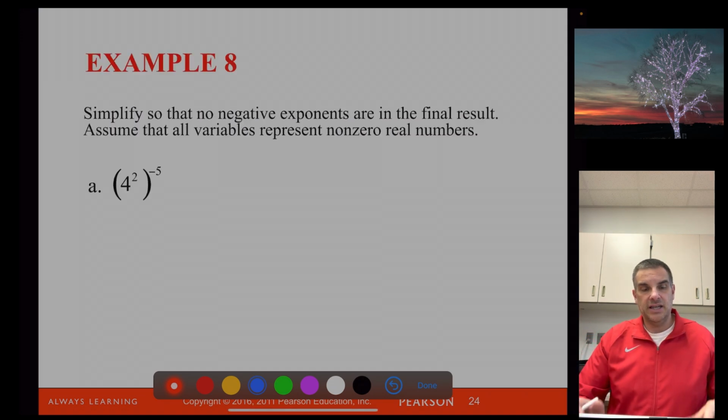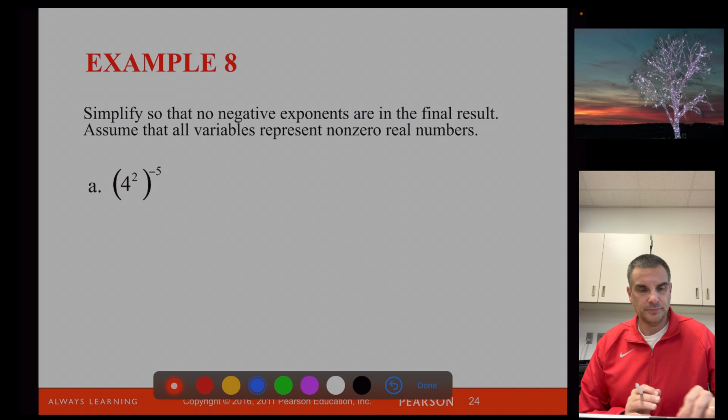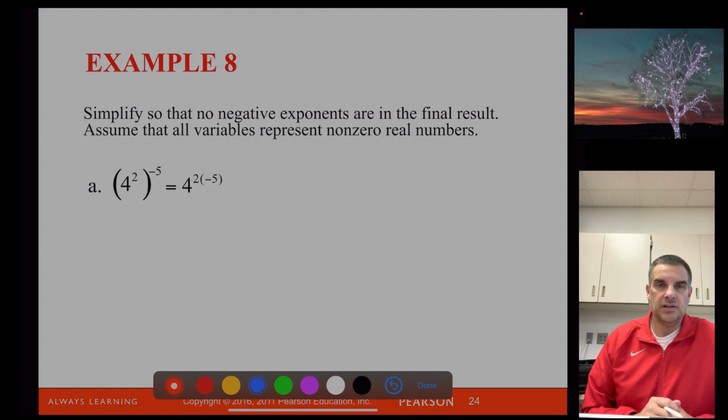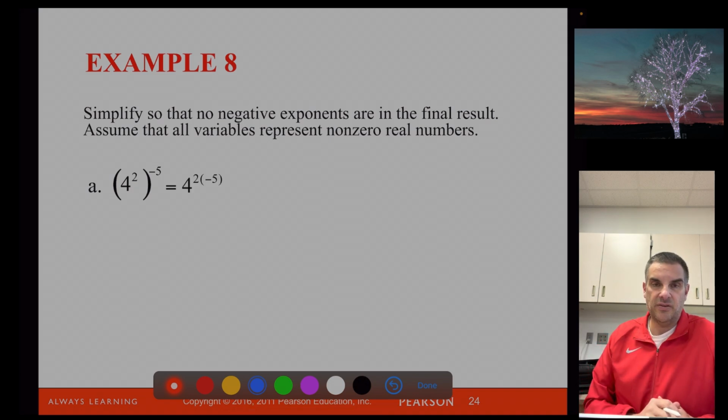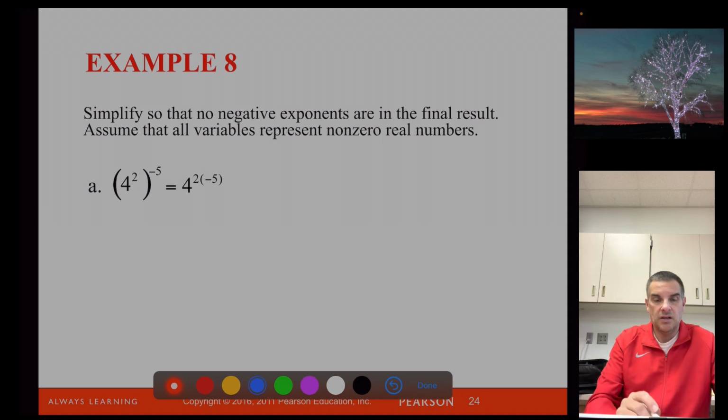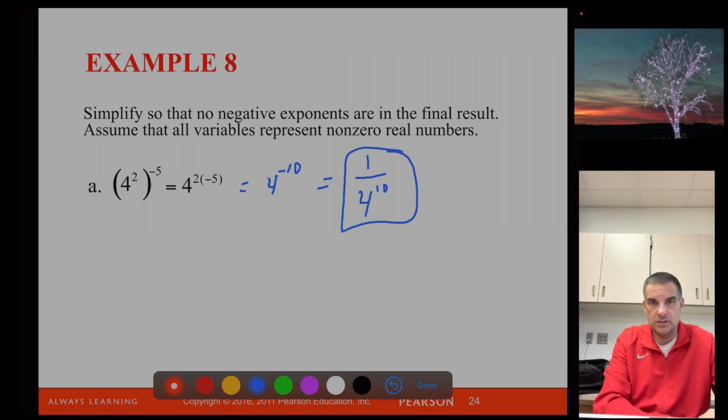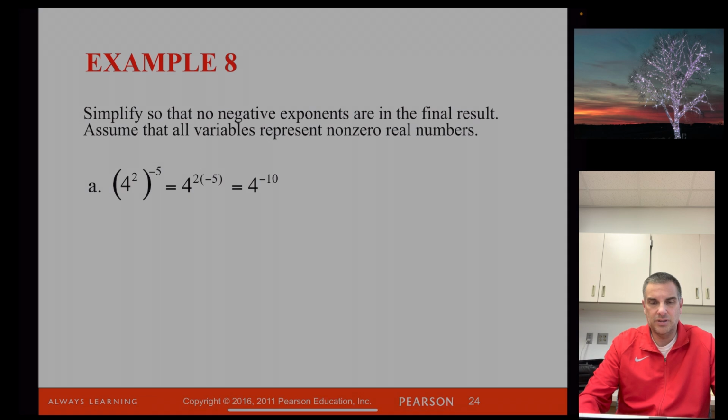Okay. Leads to taking these and simplifying them way down. So let's say we've got 4 squared to the negative 5th power. That's going to be 4 to the negative 10th. We don't like it to be negative, so it's 1 over 4 to the 10th. That's your solution. No negative exponents. You don't need to worry about writing out 4 to the 10th. That is an awful big number, so you don't need to do that.